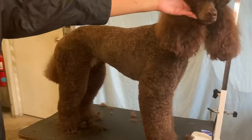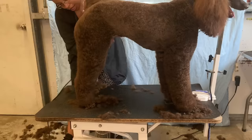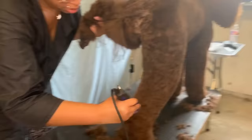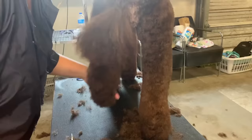So you can kind of see it's coming together for the most part. That's before doing any kind of scissoring or anything. This is completely with the 7 regular or 7 skip, as some people call it. I do take it in more on the inside than I would the outside. So you guys can see that. I take it pretty short on the inside of the leg. Look at that shape, y'all. So damn, you can see the difference.